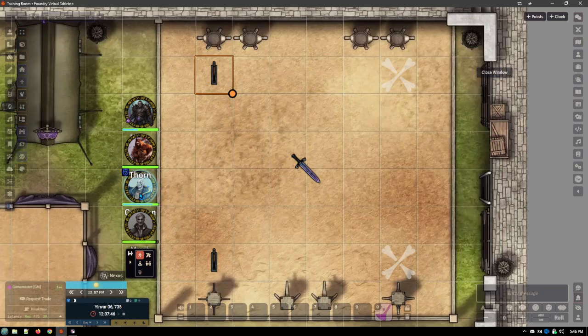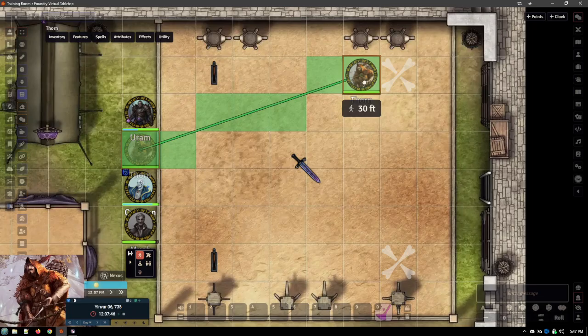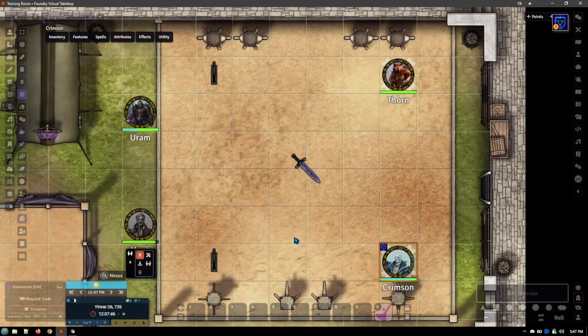So the way this works is you have to have people standing on the pressure pads, right? So you would place these around the map wherever they fit corresponding to the map and the puzzle and everything else. So you just move these to wherever it is you need them to be. And then a player finds the pressure pad, stands on it. You have another player stand on the other pressure pad.